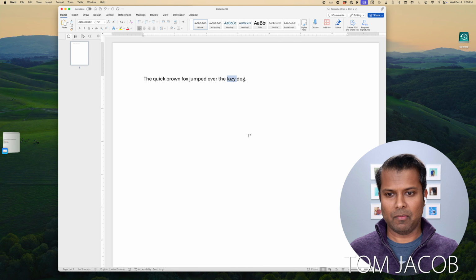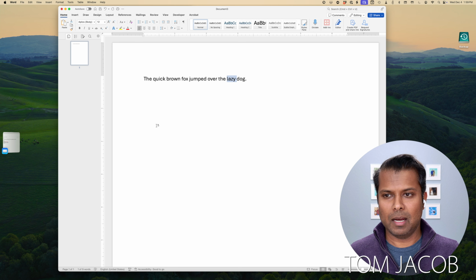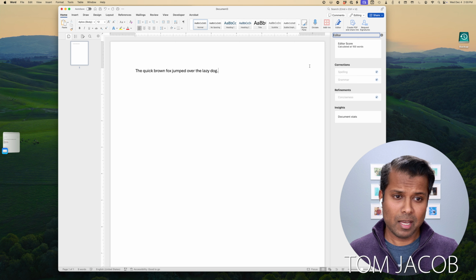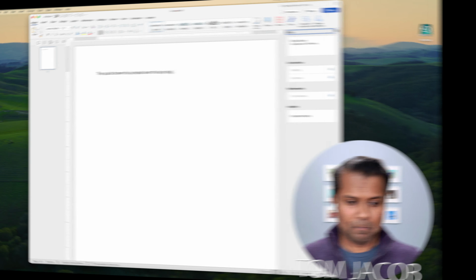So this can be a very useful tool when you're writing a letter or something in a Word document that you want to quickly proofread. And of course, Word also has the normal proofreading tools, spelling and grammar, which I actually think is pretty good as far as spelling and grammar go for editing purposes.